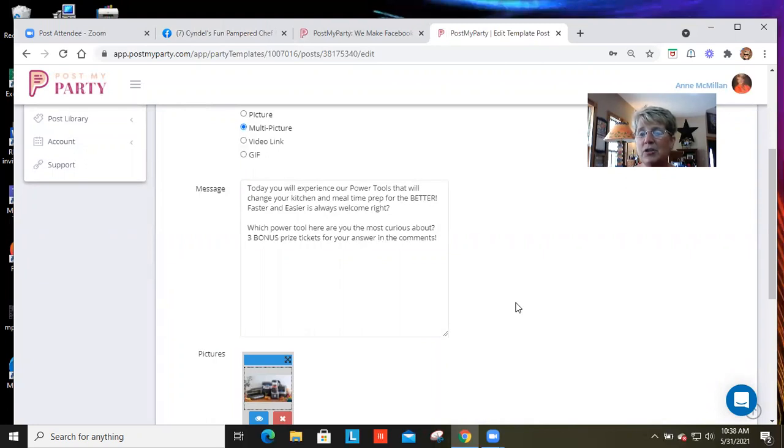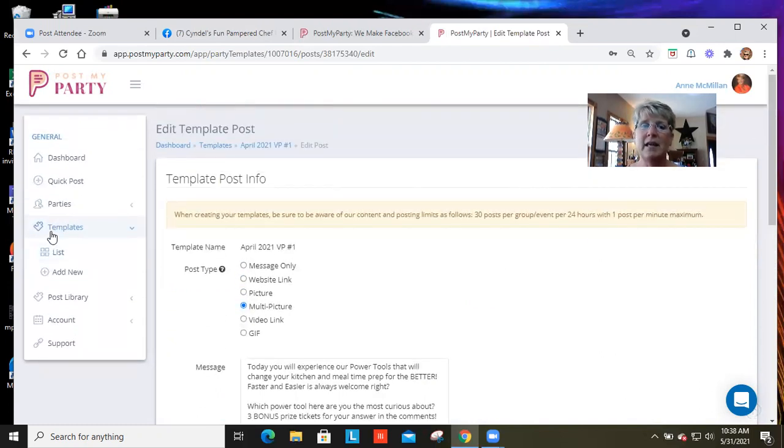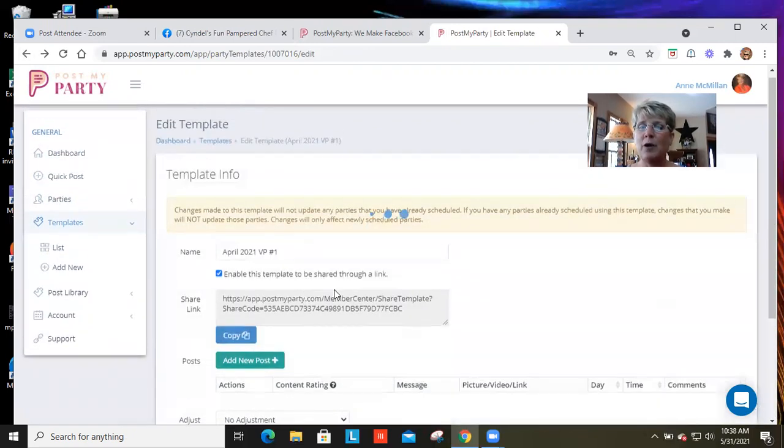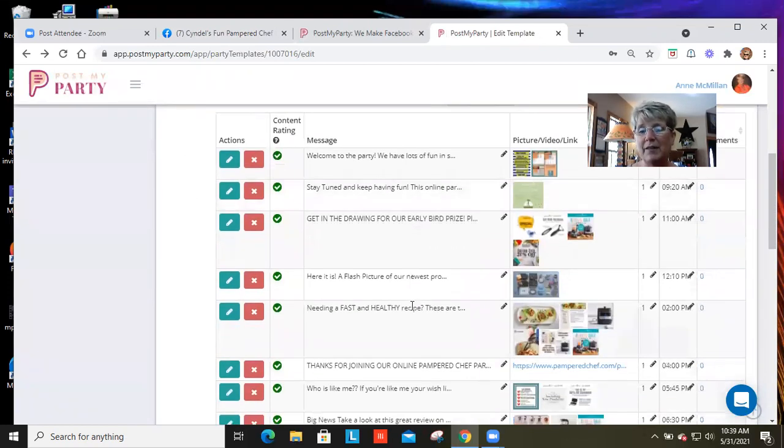So I would take the picture and the words out of this. I would delete the post from my template, and then that would allow me to pop right into the Facebook group and just do a post and schedule it using Facebook Scheduler, and tailor it a little bit more towards the Easter holiday. Or, maybe your person wanted to do a themed Sips and Apps party. You can alter a backbone template that you wrote very quickly this way.